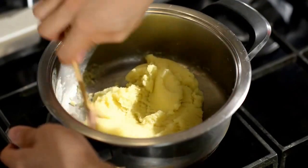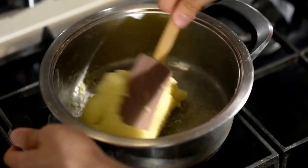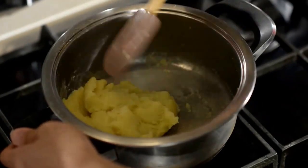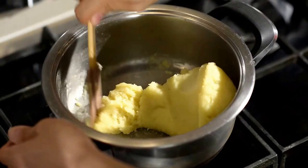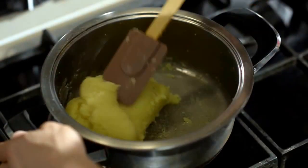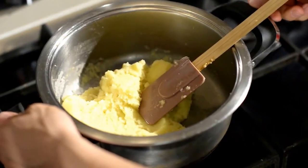Okay, now that I've left it out to dry for approximately 1 minute over the stove, as you can see it's not sticking onto my spatula at all. I know that's ready and that's good. We'll just turn the heat off and go back to our benchtop where we'll continue our preparations.